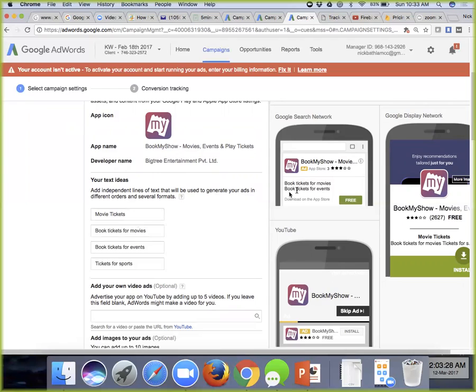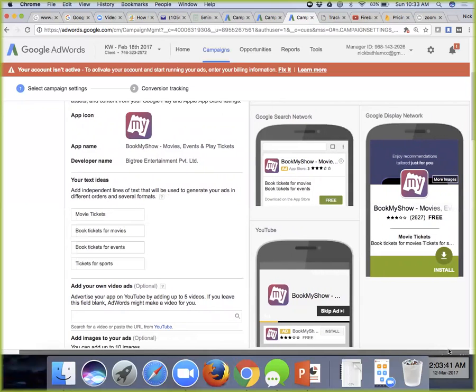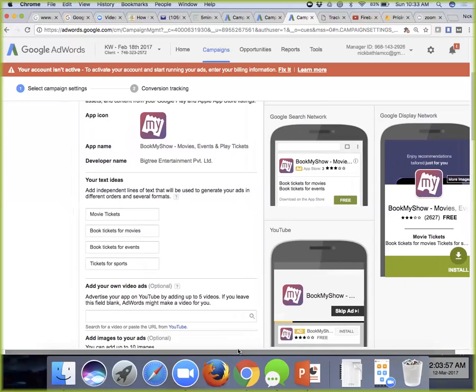Now the app ad is usually shown across the text one like this, with a button basically, all right, and so forth like this. So these are the two major forms of app advertisement. This is the entire page ad, and this is just the small section of the screen. Now there is another one, which is a video ad of an app.